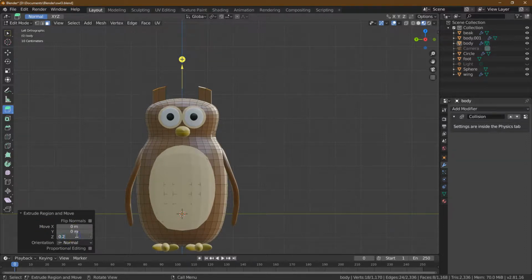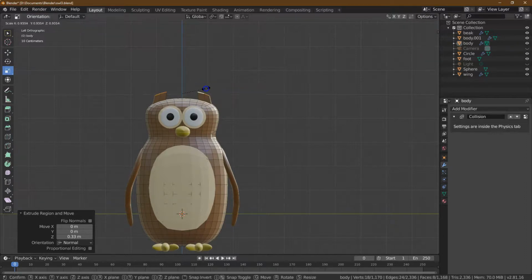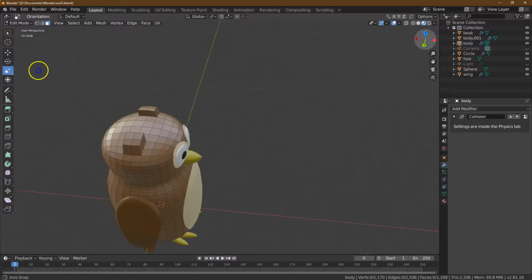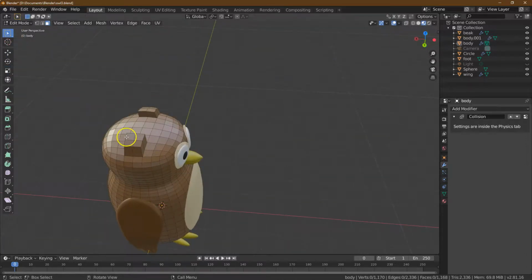And maybe 0.2. 0.33 I'm liking. Why? Because I wanted to. I'm going to decrease this just a little bit, and it mushes them in some. So 0.9, 0.9, 0.9. It's awesome. And now I'm going to let go, because now I'm going to decrease the scale of the actual top of them.